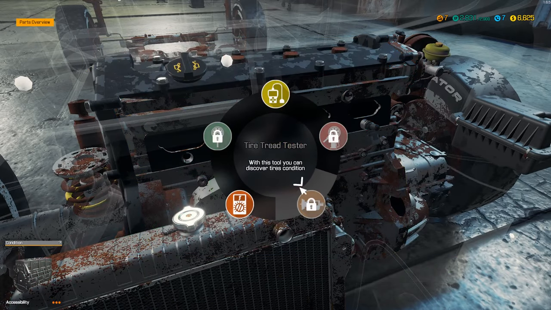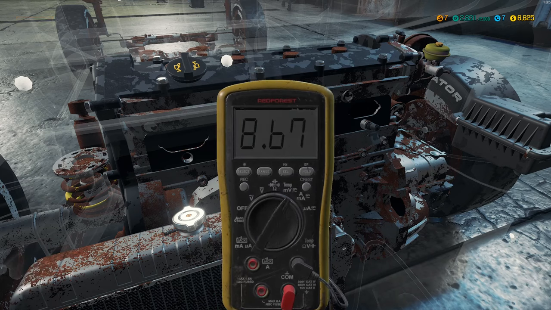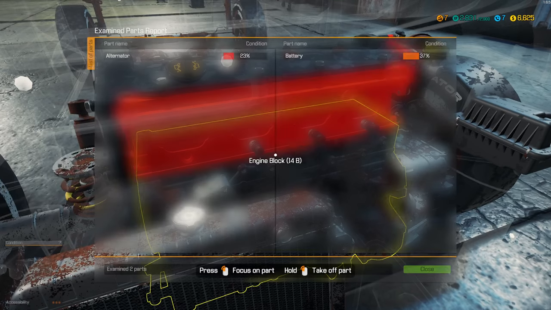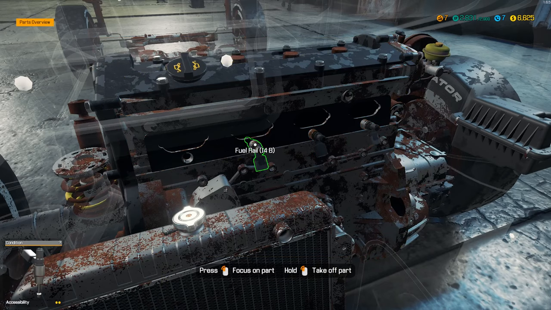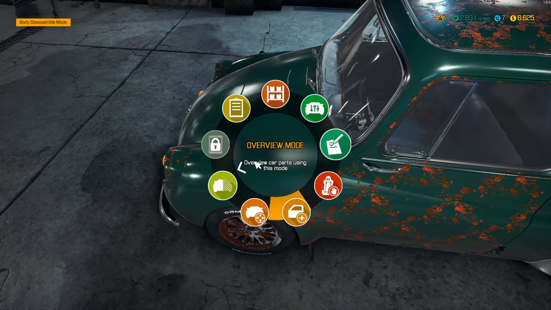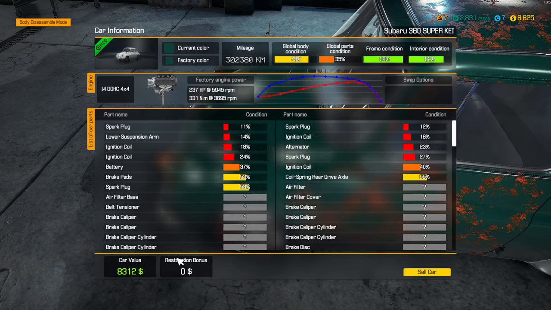Let's use my other fancy tool, electronic multimeter. It's probably a reason why it's so cheap. Alternator's bad. Battery's not great. Okay, well, looks like most things are going to be wrong with this car. Oh man, this is going to be expensive. I paid, what, $7,000. Car value. Hey, that's more than I paid for it.